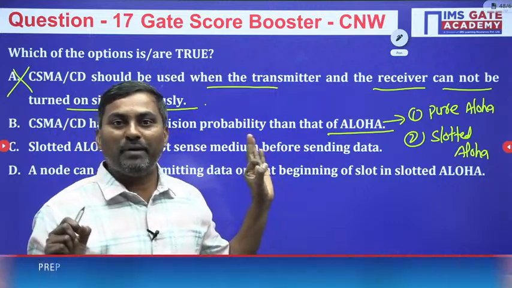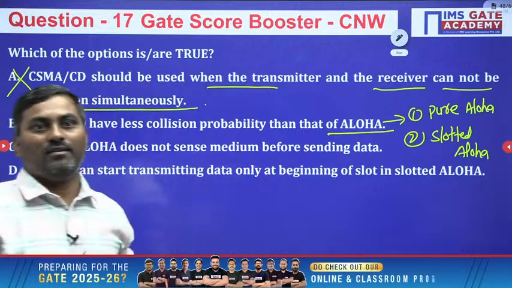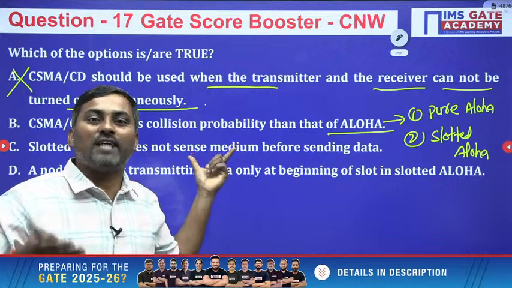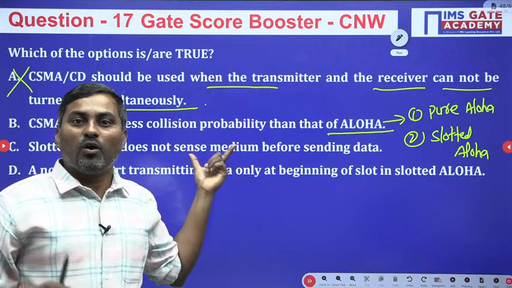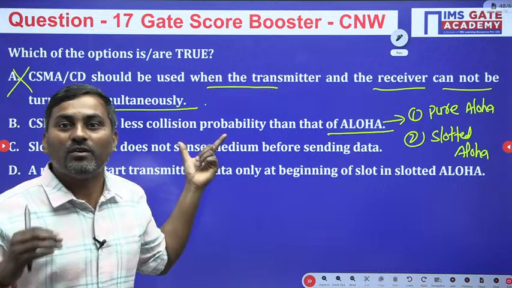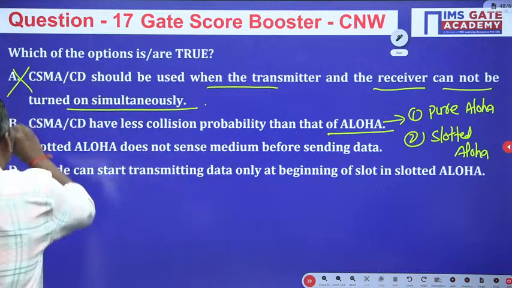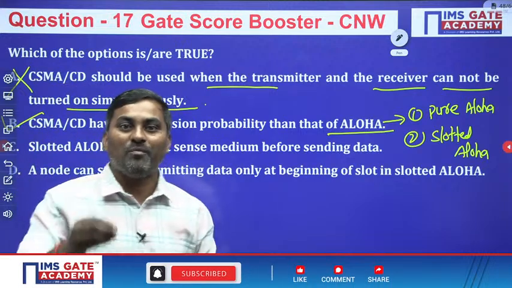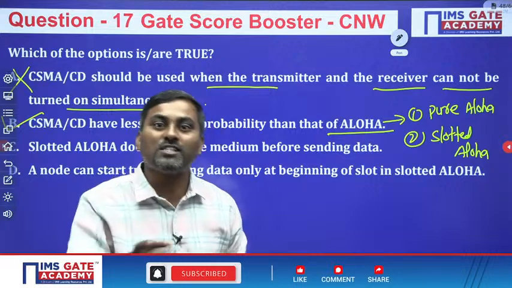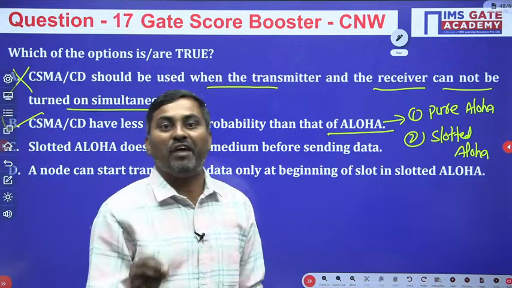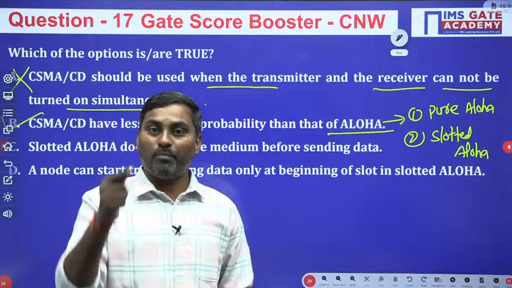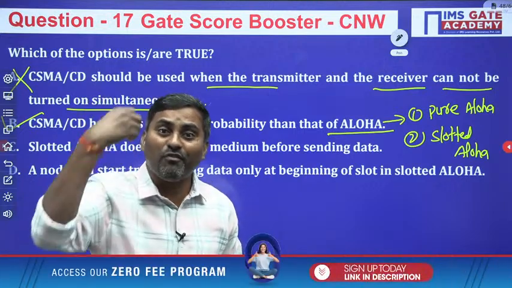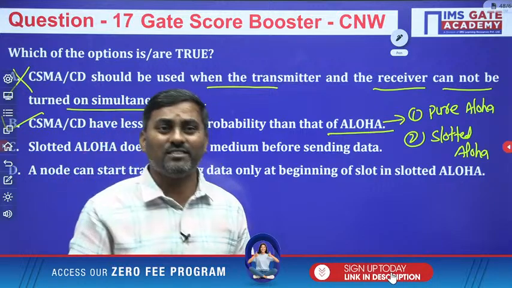Is statement B true or false? So is the CSMA/CD collision rate high or low? The collision rate in CSMA/CD is low, please understand, this is true. That's what detection is telling now. We are detecting, they are stopping, correct or not? When collision occurs, we are detecting and stopping by applying what? Again we are waiting, immediately we are not transmitting, correct? We are applying the backoff algorithm. Isn't it? It is reducing what? The probability rate of error. Collision rate reducing.